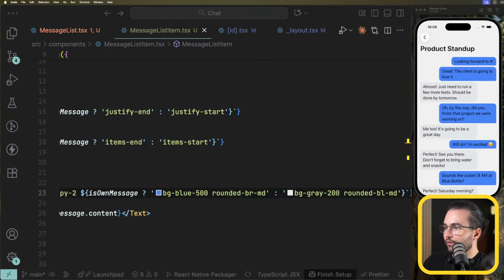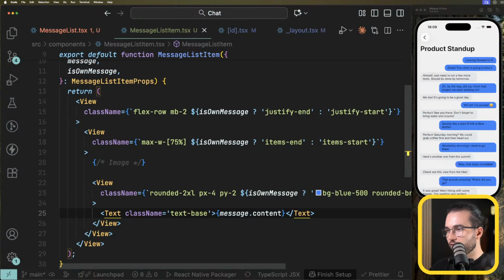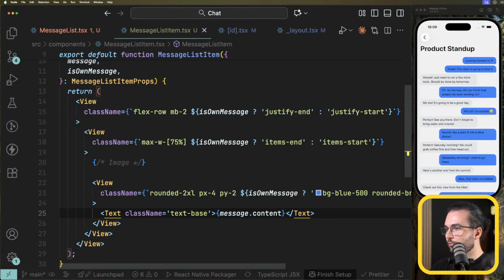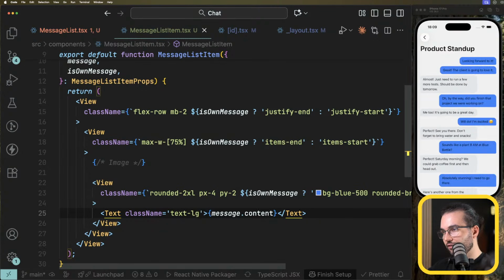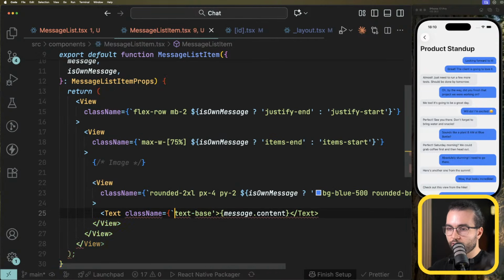I need to make the text smaller. Text base. Is it too small? LG or base is good. But like my text is going to, on blue background, it should show as white text.